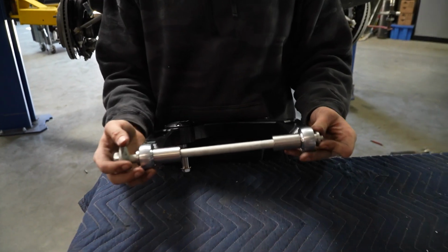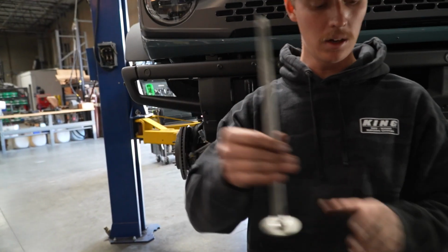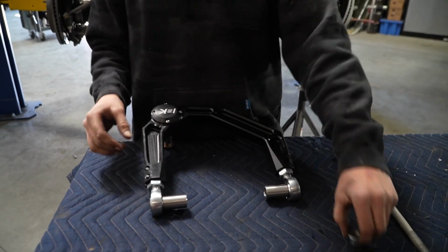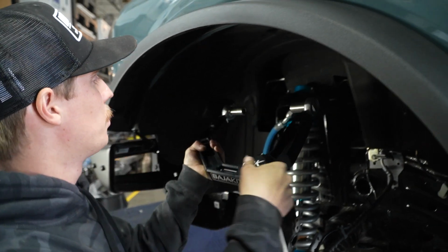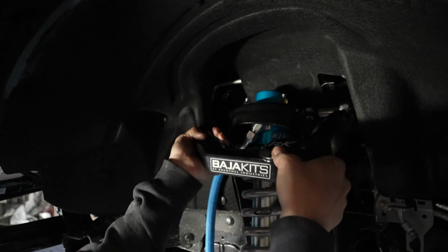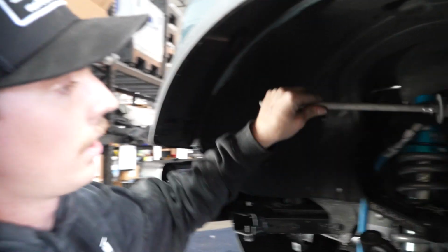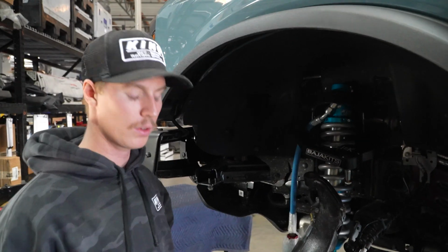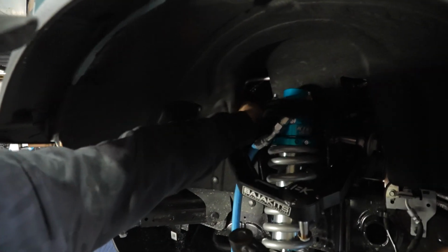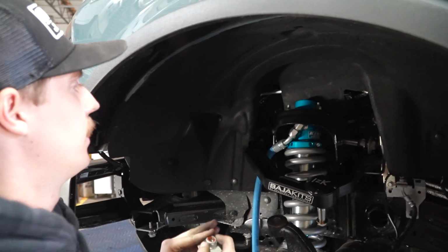Once they're in there nice, what we can do is we can take this bolt back out, keep that outside misalign on there, remove the other misalign, and we can throw this back up in the car. Put this in without moving those pivots that we just lined up. Now we can grab our factory bolt with our outside misalign on. With that pivot bolt in, we're actually going to take our washer and that misalign that you took off, and we're going to just slide the misalign over the bolt and press it into our rod end, and then now we can thread this on.